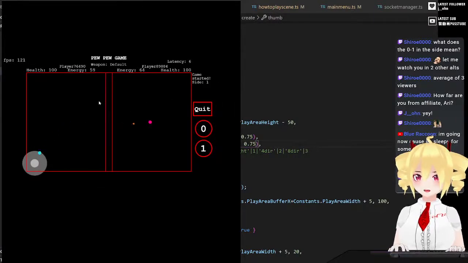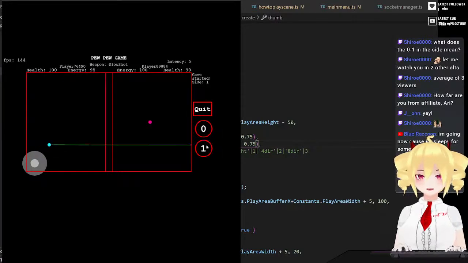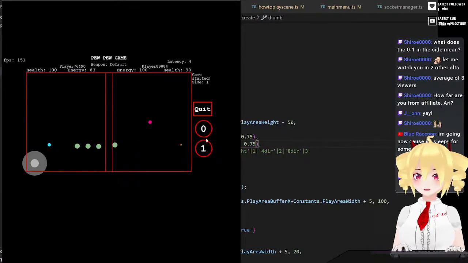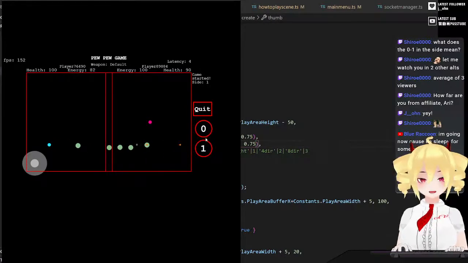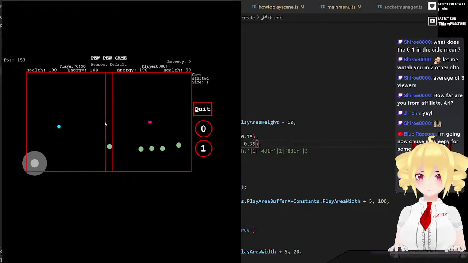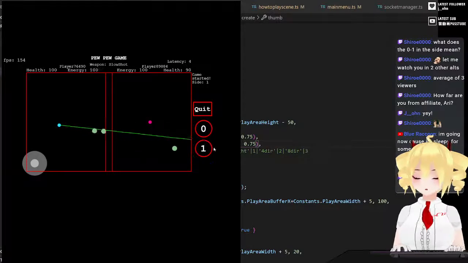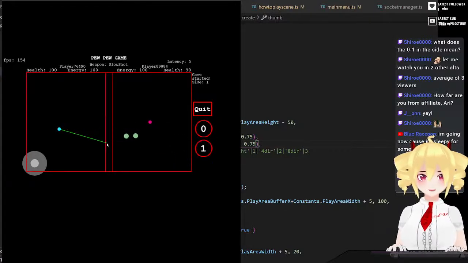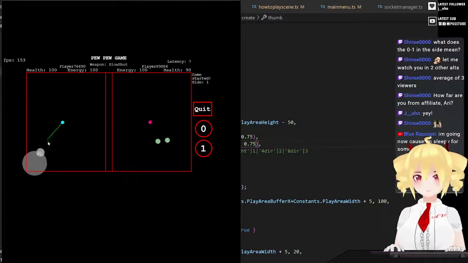I don't know if you can really tell. I guess because the background's black. Though this is how you can switch weapons between the different shots. I was adding that in because for phone controls you're gonna need those buttons. But I do need to make it stop shooting. Okay.